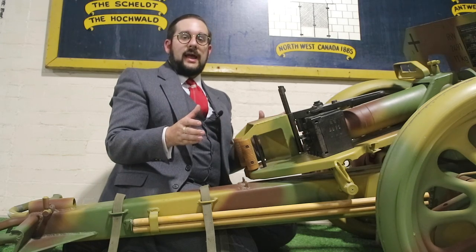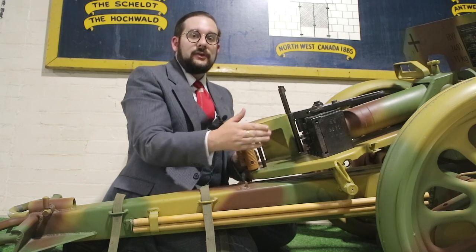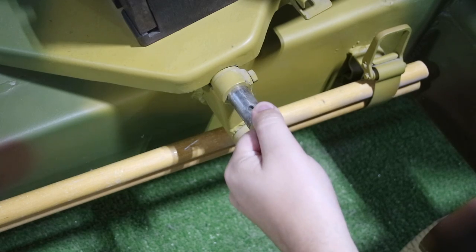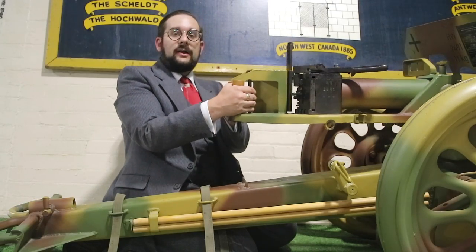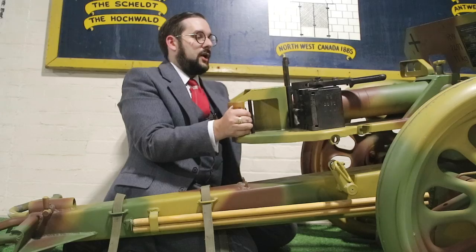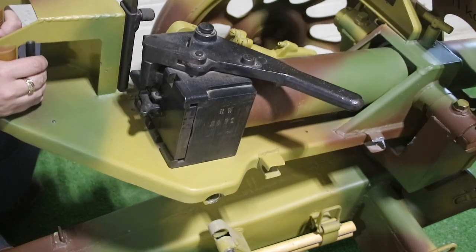Despite this being set up as a regular artillery piece, this doesn't have the conventional hand-cranked wheels for elevation and traverse — rather, you do this manually. You pull out this locking pin at the front, and you can lift the whole barrel out, then traverse it and elevate it just like a heavy machine gun. You've even got this big oleo-pneumatic damper on the side in the elevation direction to help you elevate and depress this heavy barrel.